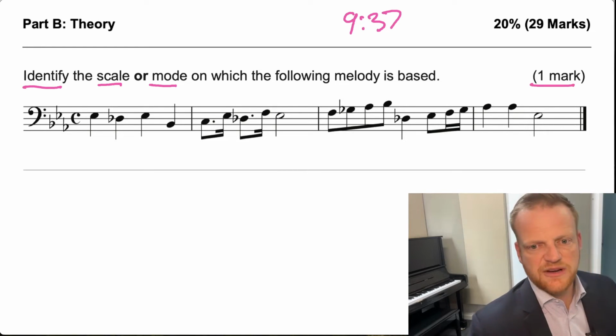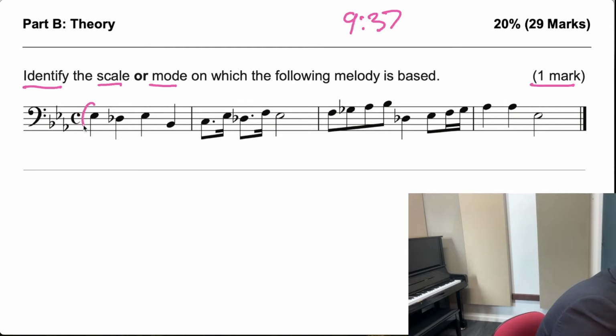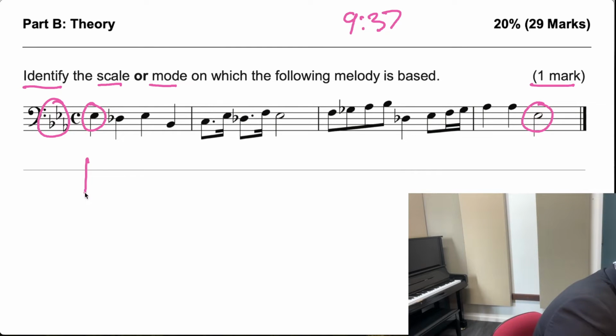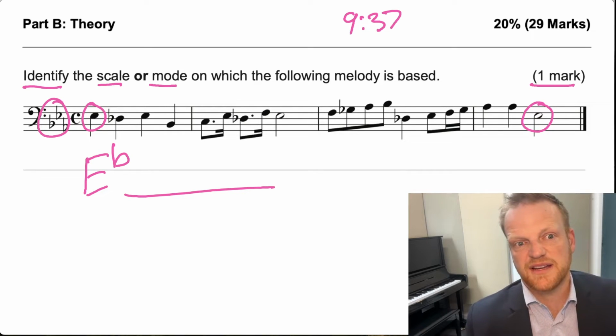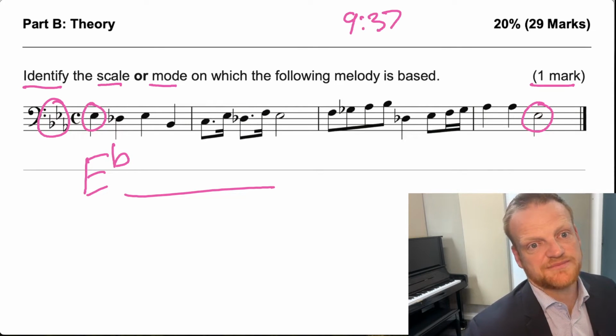Now, do we need to narrow the options? Yes, we do, and we can do that quite easily. First off, we can go starts on an E flat, ends on an E flat, and has an E flat major key signature. So it's pretty good bet that this is going to be called some sort of E flat something scale. So that's worth remembering and worth writing down and worth narrowing down, because that's going to be super helpful. Scales are always named after the notes they start and stop on.